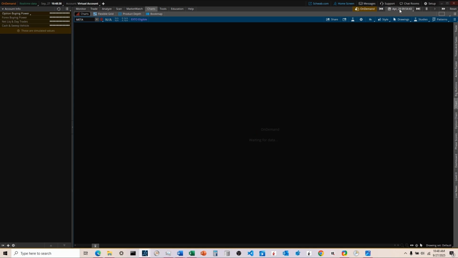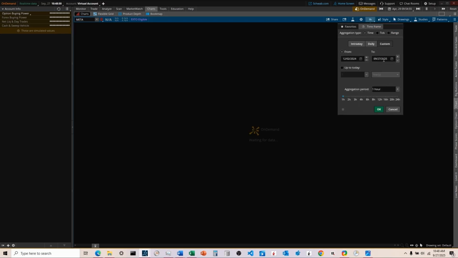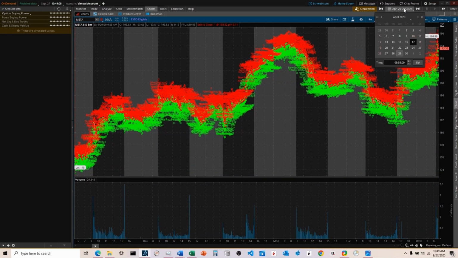So you can think of that without on demand, the software thinks today is the current day, and then it's going to load in a certain number of data into the past, but it's not going to show you like 5 years of data, right? That'd take a lot of memory, and for the purpose of the software, which is trading, people don't need that much data. So what we have to do is we have to come into on demand and set this date. We have to move it back in time.